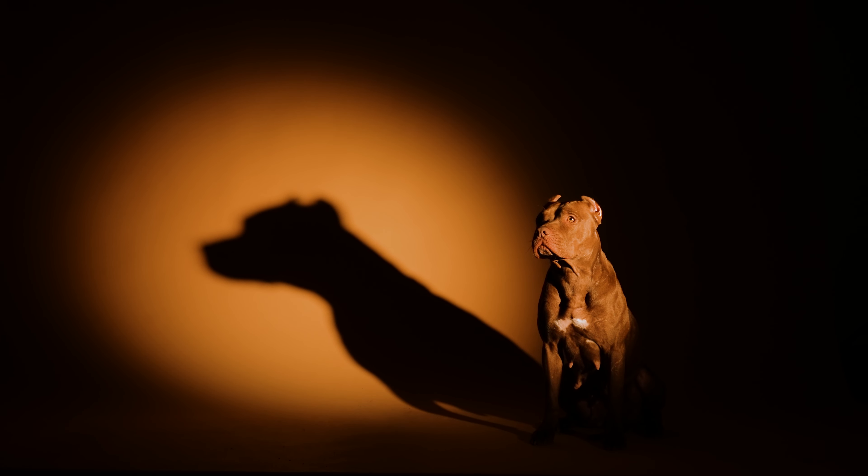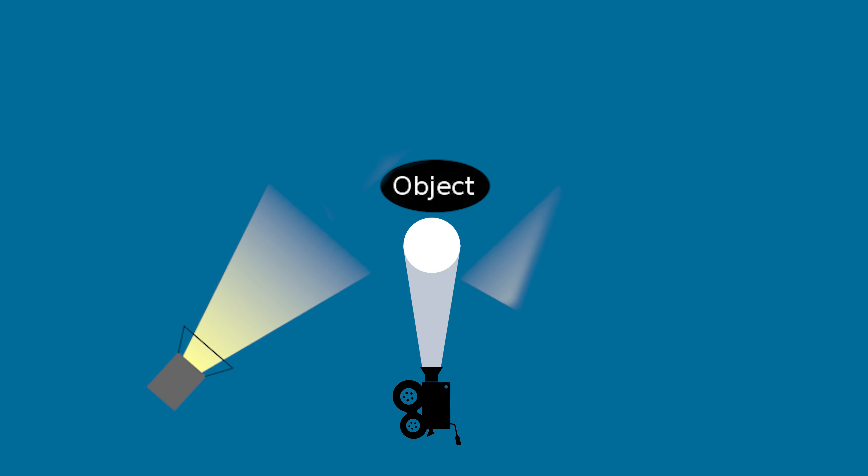At this point in your setup, light is only hitting one side of your subject. That's where we have to add others to create a more evenly lit subject or to balance out that key light. This is where your second light, the fill light, comes in. The fill is going to mirror the key — it's placed on the opposite side of the camera to fill out the shadows that the key makes. This light is typically not as bright as the key light, but that also depends on the mood you're going for within your piece.